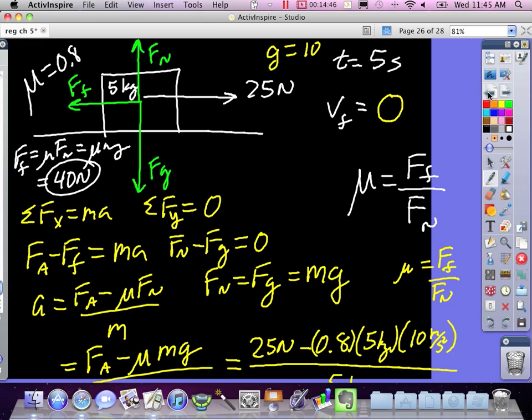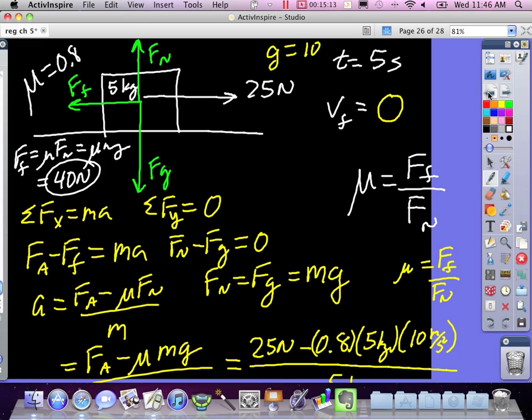Just by the way I set this up, I assumed that this would win. So I put 25 FA minus FF. Was I right? No. See, those sneaky blue people were in the parking lot just kind of going half speed. They were trying to fool the red team because when it came down to the competition, boom, FF, the blue team won, right?